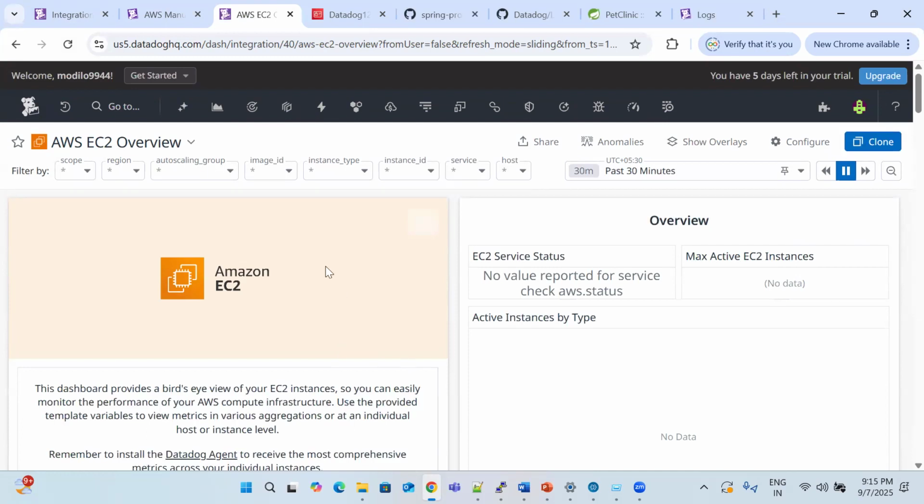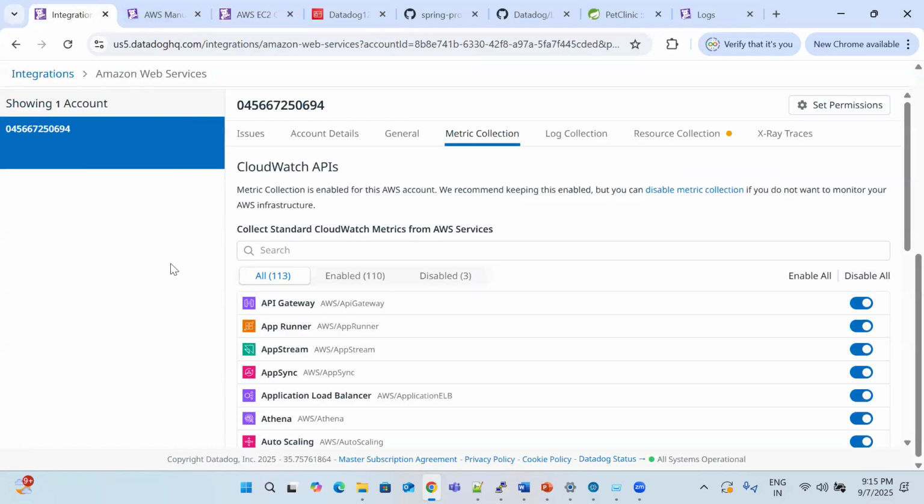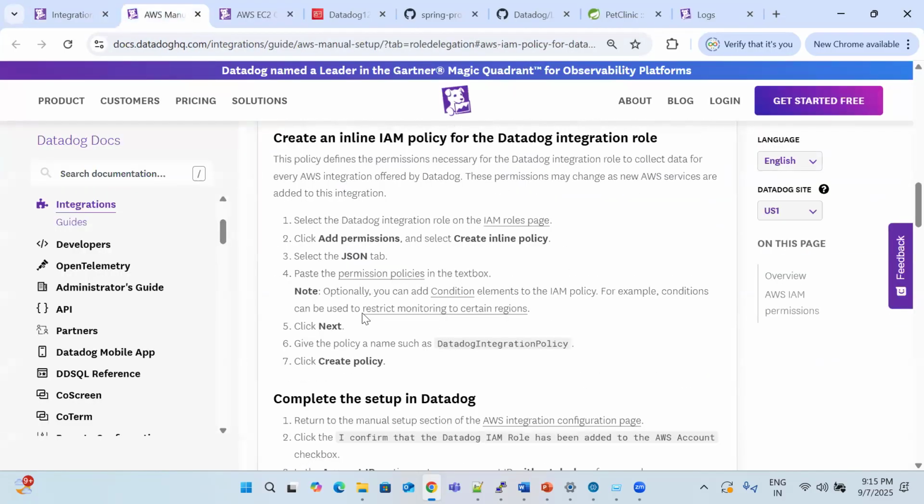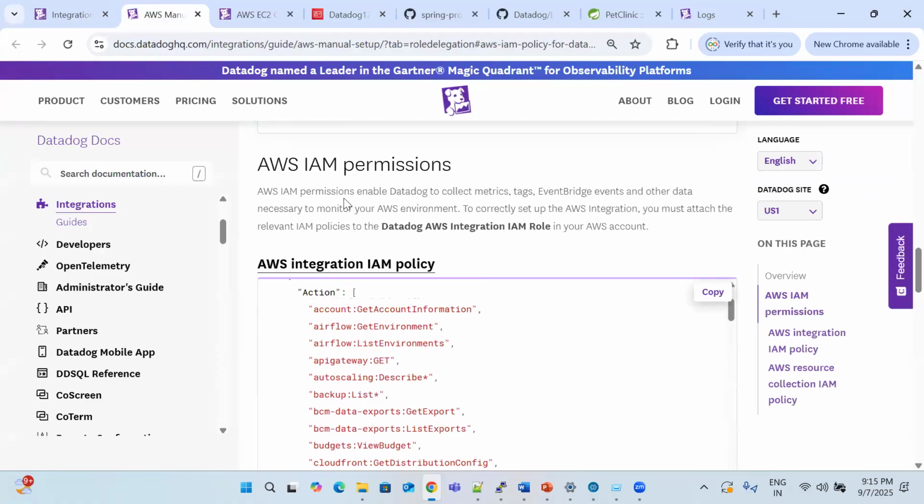Okay, I'll show you. Now I have a question. For the roles that you gave, what permissions did you give? For roles, I have not given. For the role, you have to select the policy. Inside the policy, we have given all these permissions, which are recommended by Datadog.